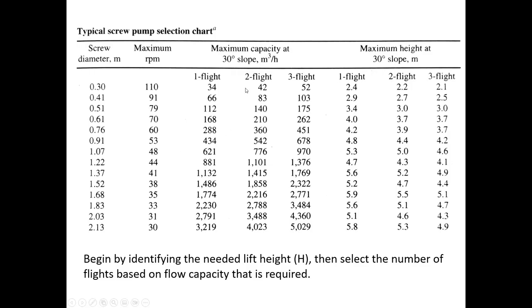And then you'll notice here that it's also indicating the maximum RPM, and the larger it gets, the RPM decreases because it could be splashing the water as it's lifting it. But then the flight density also increases the flow capacity a little bit. So if you knew how much water you needed to lift and the height that you'd lift it, then you could pick out one of these, and then the total volume of water per day, if it happened to be 4 or 5 times as much as one of these, would give you an idea of how many of the troughs and screw setups that you need.